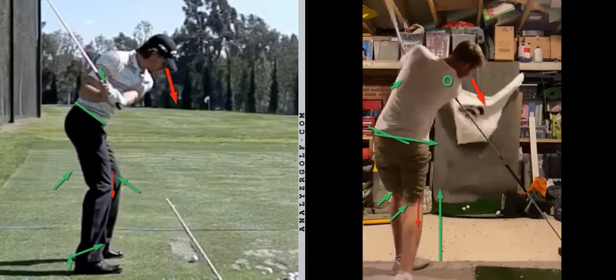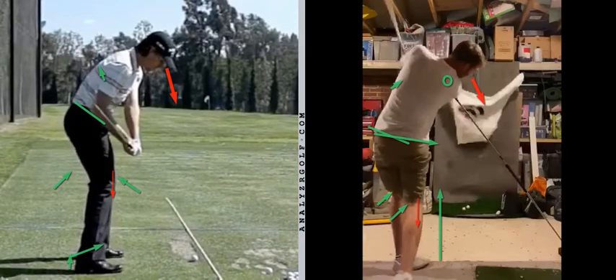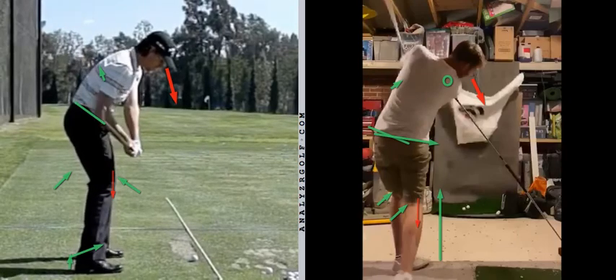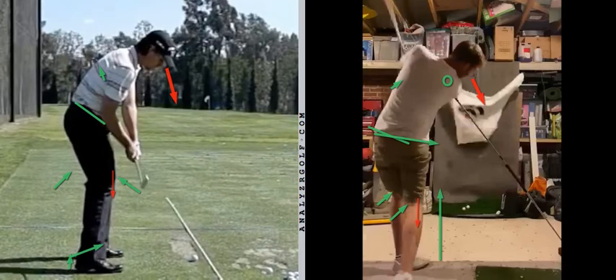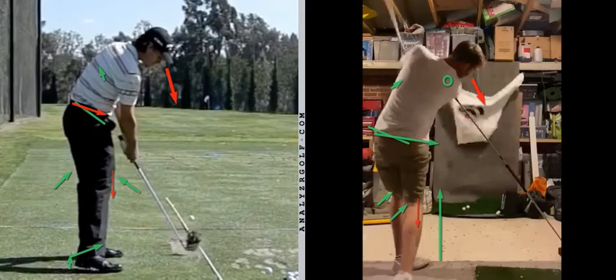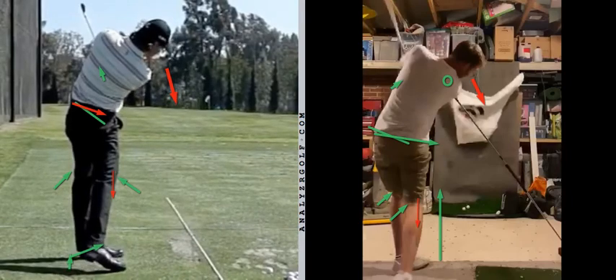So having that foot banking in is a great look but it's nigh on impossible to achieve without cheating if you don't control what that trail side is doing through the hip. Your sequence for the pelvis: back into its forward bend by p5.5, and then from p5.5 onwards whilst the upper body is still returning into forward bend the lower body starts to extend. You see the level of the belt change from p5.5 to p6 — that's the extension kicking in. As you push up out of the ground the trail knee doesn't drive towards the ball excessively and the level of the belt continuously raises. Upon exit the level of the belt has risen, the pelvis is more level but also more rotated, and the trail foot is behaving in a much more appropriate manner.